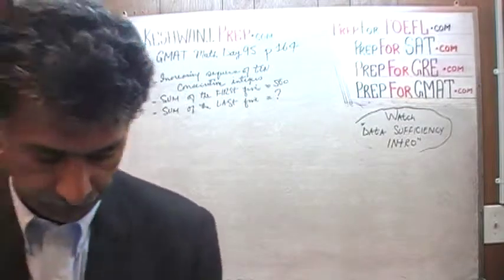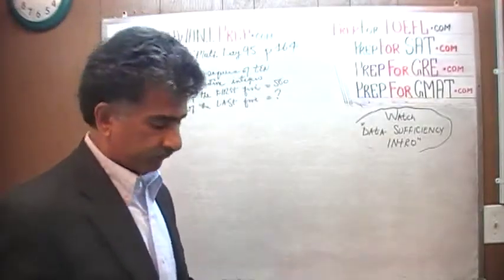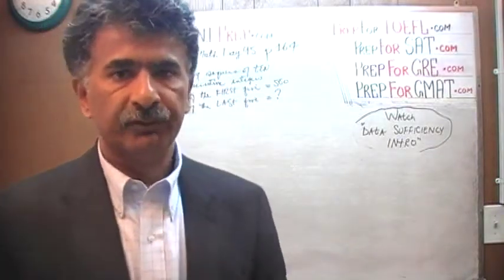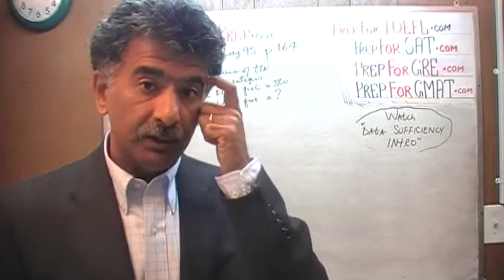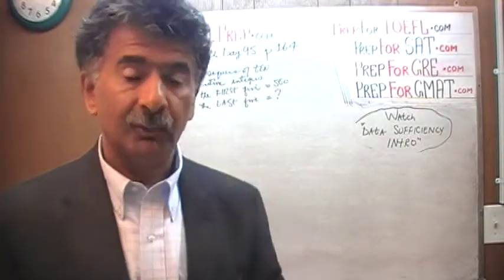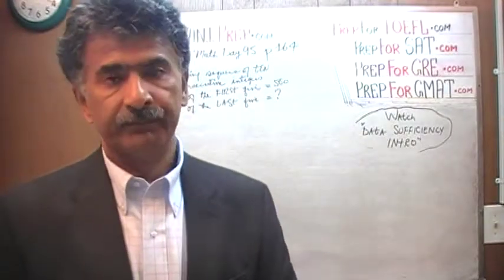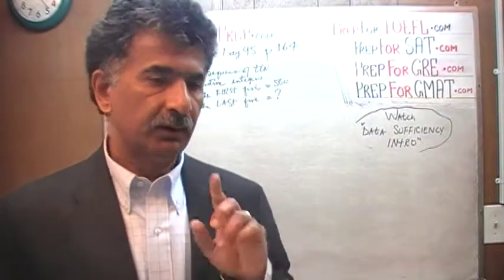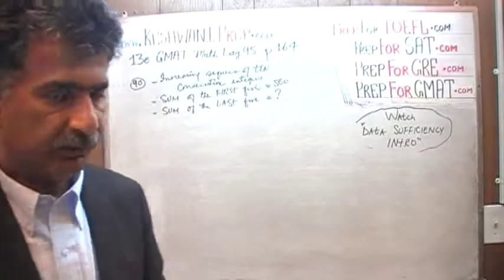Now listen, there are two ways we can go about solving this problem. It's not a difficult problem, but there are two ways one can go about solving it. One is what I call the traditional way, the orthodox way, the conventional way, the algebraic way, using algebra. And the other one is a little bit of a non-traditional way. In the non-traditional method, what we need to understand is this part.